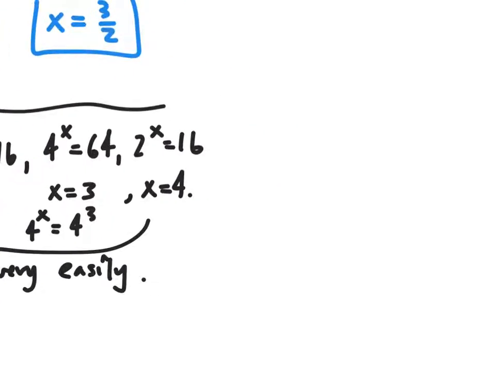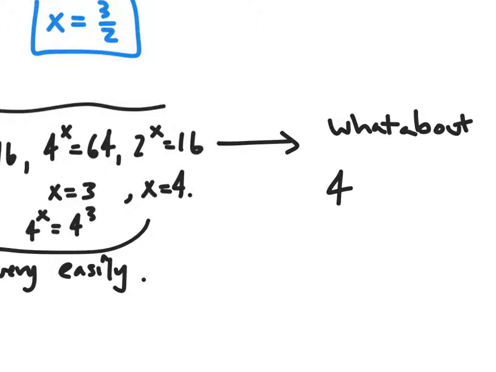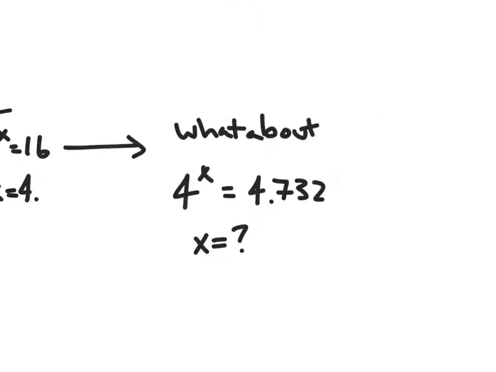Okay, but now what about, say, 4 to the what power gives us 4.732? Okay, how do you solve that equation? X is equal to what? And so what we do now is we can do a number of things, okay? And that's what we're going to use: these types of equations and logarithms.